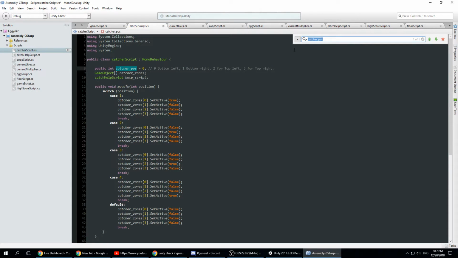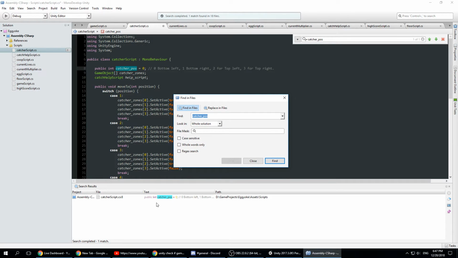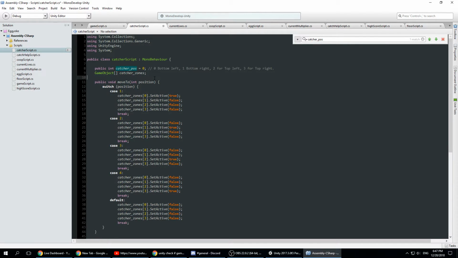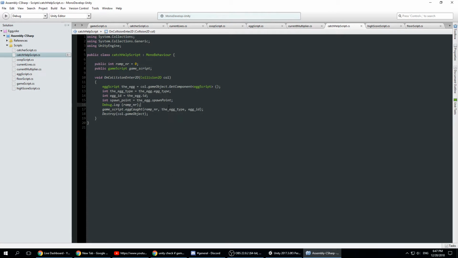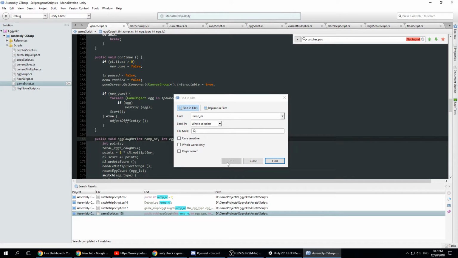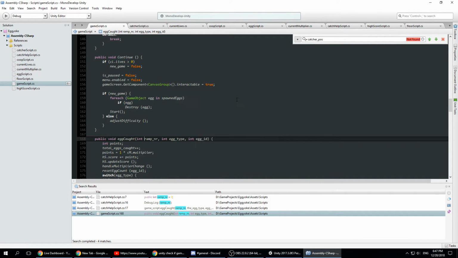How do I keep this? This isn't being used. Let's see if I actually need this. How does this ramp number... it's a public. Man, who sets this? Somebody has to set this, right? This is incredible.